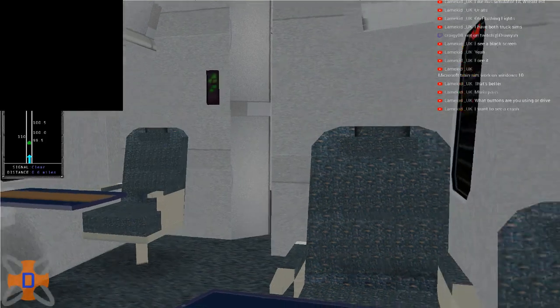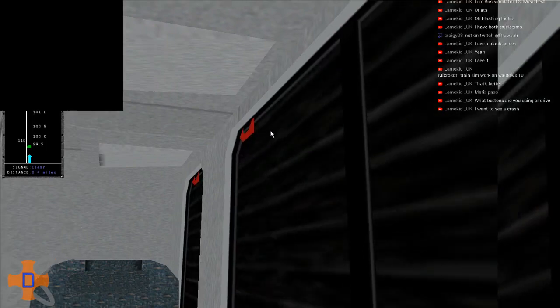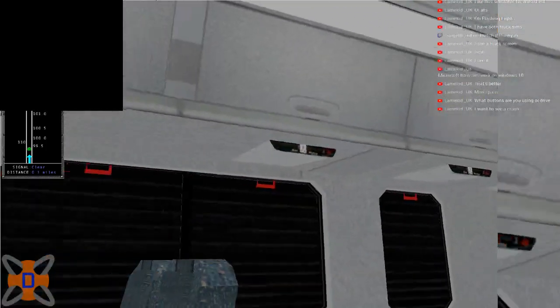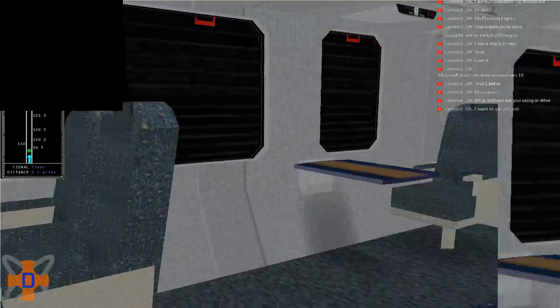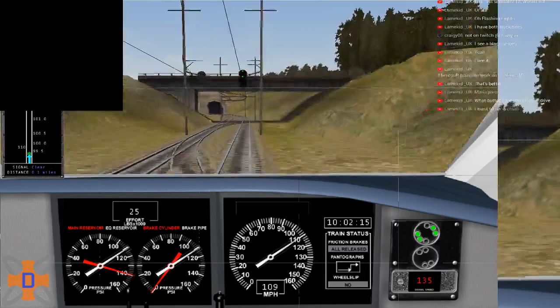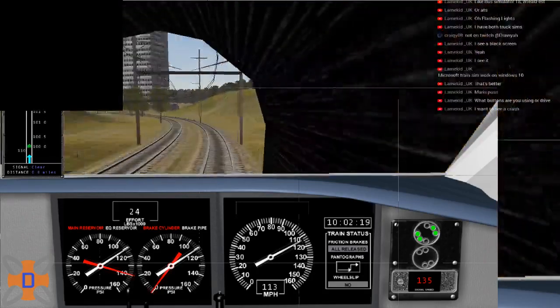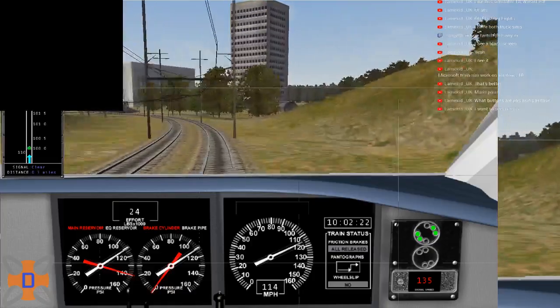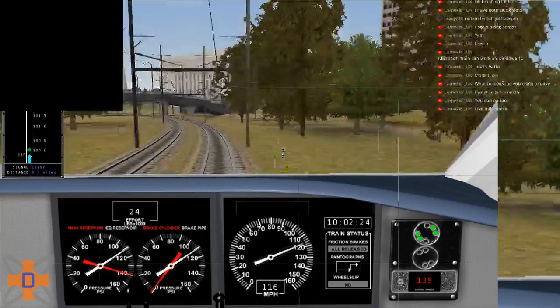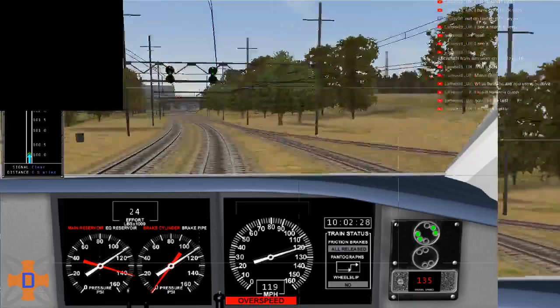Here on the passenger cab. Man, this is so old, it's unbelievable. But I love it. The original Microsoft Train Simulator. It's the first Train Simulator I ever owned. And yeah, I'm quite glad that I have a copy of it again. Oh yeah, I'm already at full... There you go. Now over speeding around the corner.